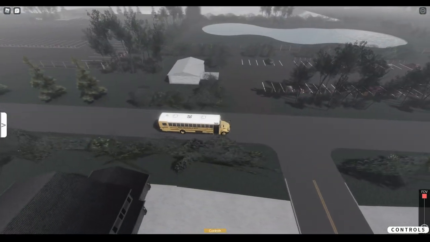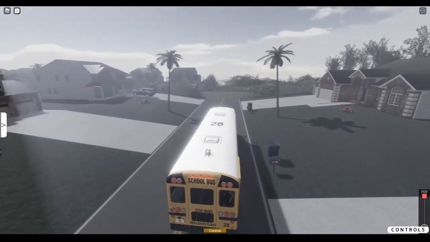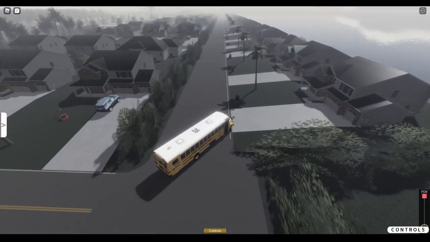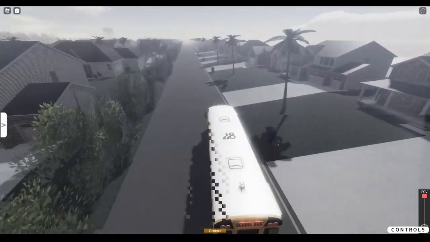Here is a lake on the left here. Pretty cool. I like the way these houses are set up, the way they're on an angle like that. That's pretty cool. It kind of gives me a seaside type of feel, really. Oh, I hit something. My bad. Anyways.